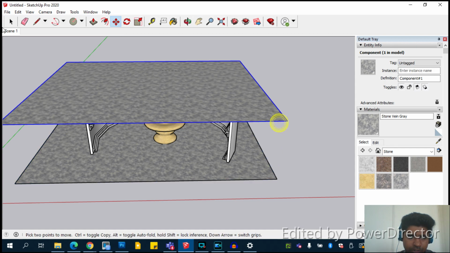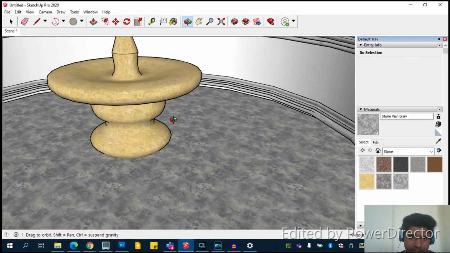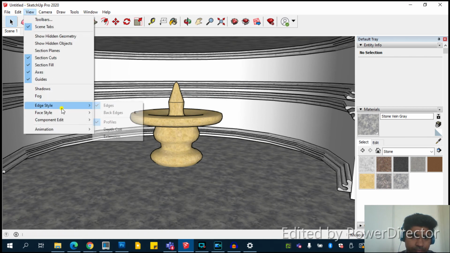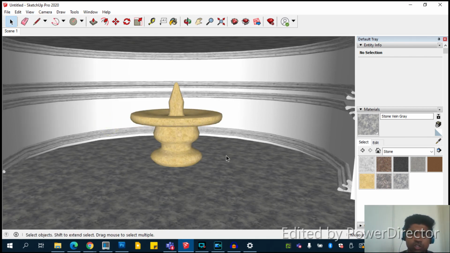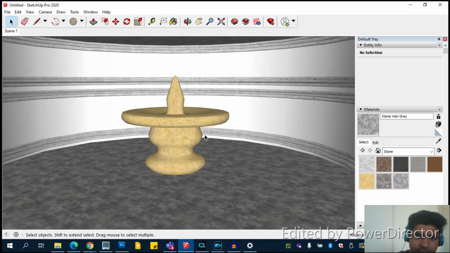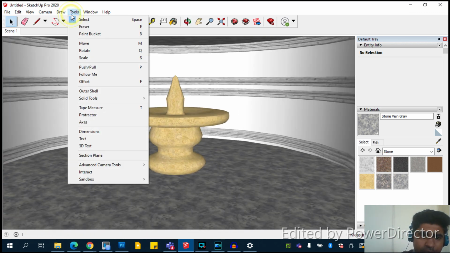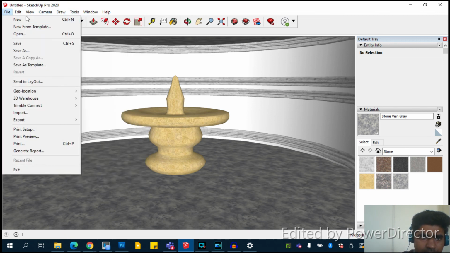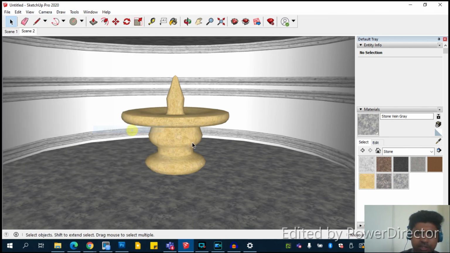You can move this here. Yes, done. View, remove edges and profiles to see how it looks. This is not a rendered view, but you will know how a rendered view of this looks like. I'll try to render this and post it. Camera, view, animation, add scene.